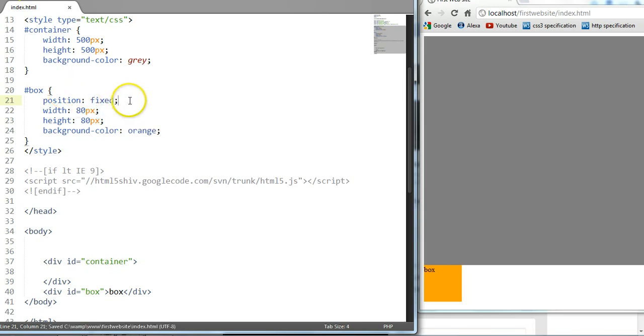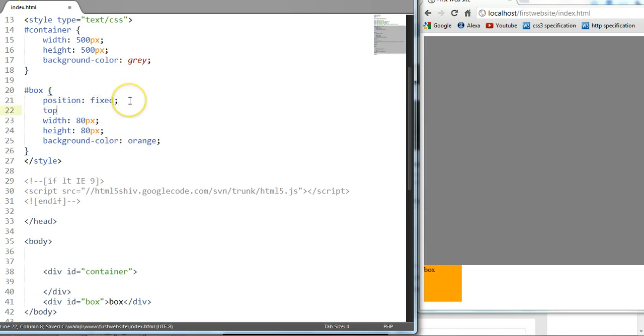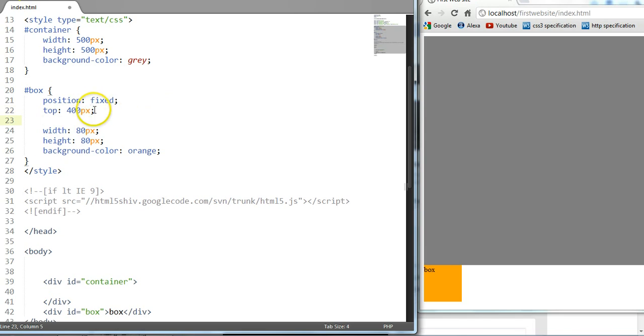Control S to save, and let's say we're gonna push it 400 pixels from the top, and we're gonna fix it to the left, let's say left 0 pixels.